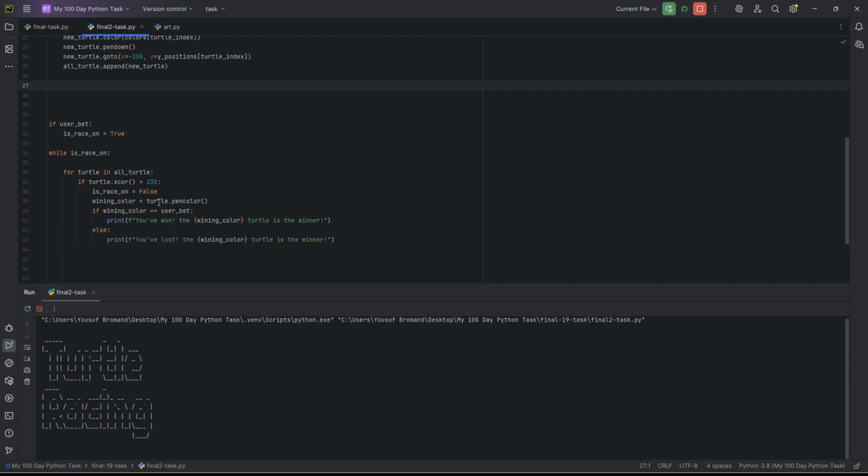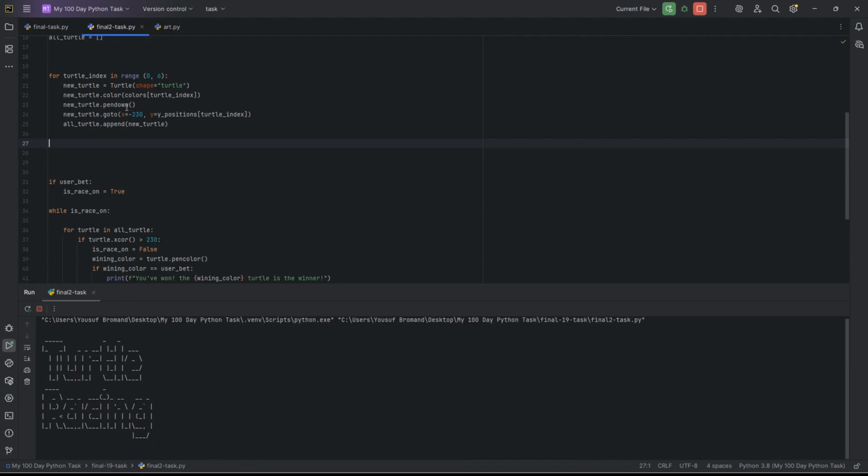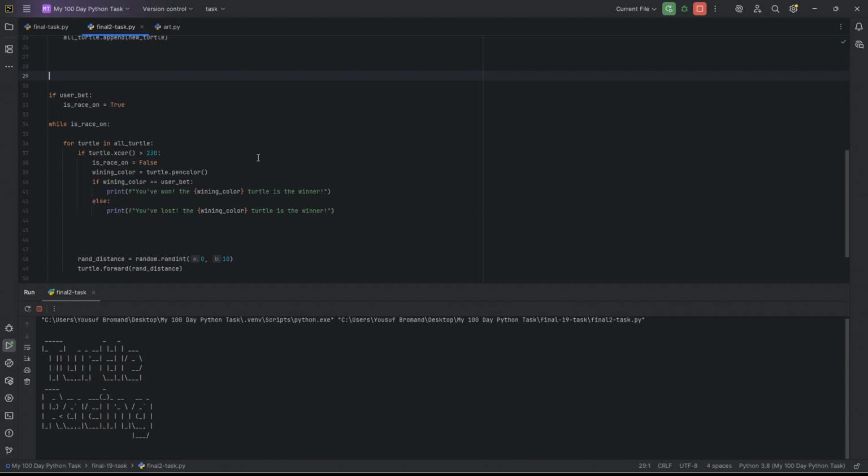Winning color is equal to turtle.pencolor, and I'm going to say pen up, I didn't like pen down. And then if winning_color is equal to user_bet, then print you've won, the winning color turtle is the winner. Else, if you didn't win, it's going to print you lose. The winning turtle is the winner.